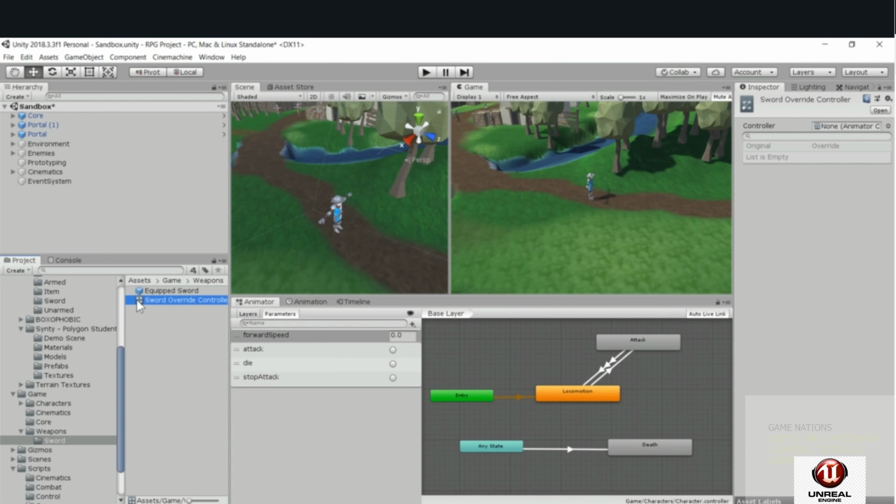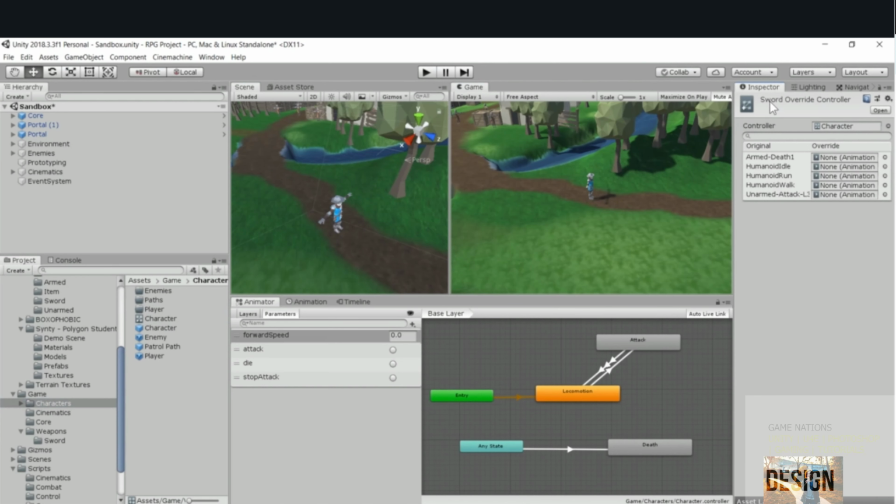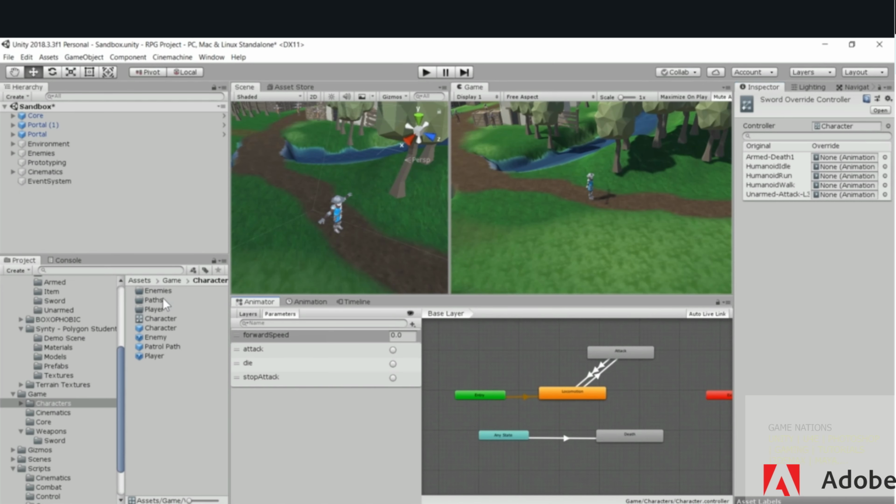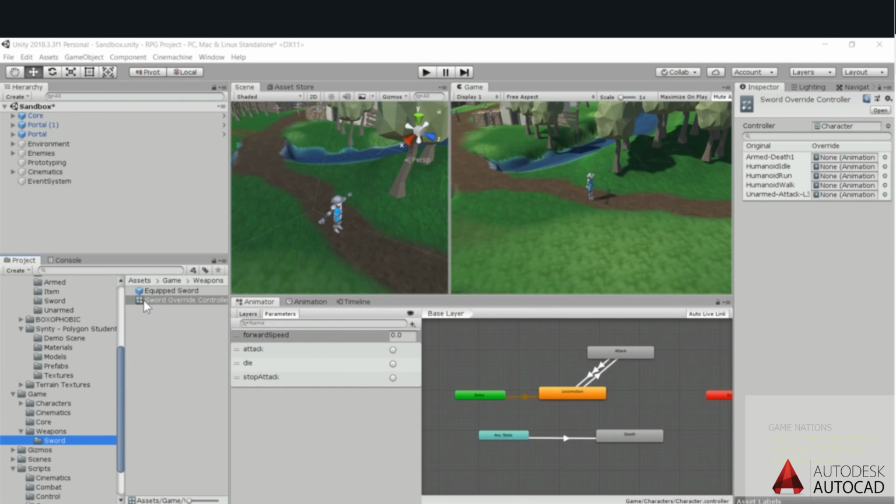Okay, excellent. So what is it doing? Well, with this override controller, you can see here it's taking in an animator controller. We've got the one at the moment, which is our character's. So let's go and find in my folder Game and then Characters, I've got my character animator controller. So we put that in there. It says, great, this is what I'm going to override. Now we get to choose which of the animations that are contained within our character animator controller, that's what we've got just here, we wish to swap at runtime when our sword override controller is being used. And we'll write a little bit of code shortly that will say which animator override controller we want to be using at what particular time.